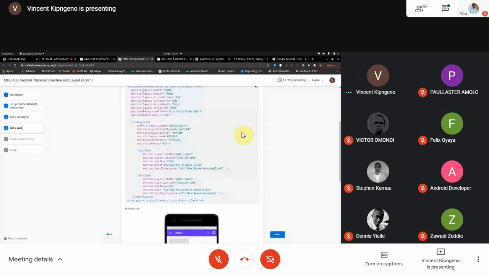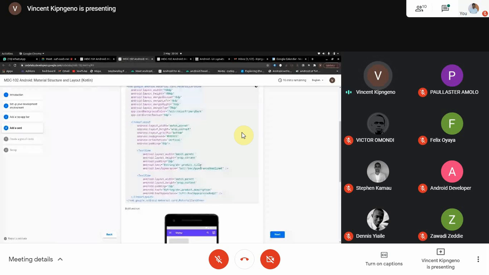And then the layout height, we have used wrap content. So unlike match parent, it spans to the content, so the height now will squeeze.